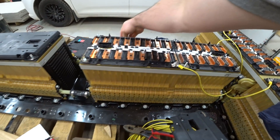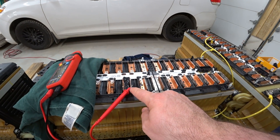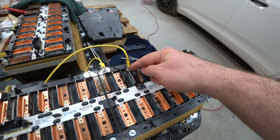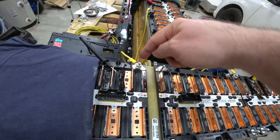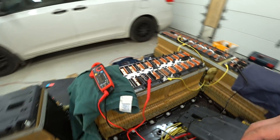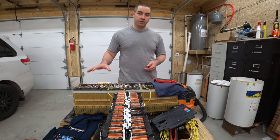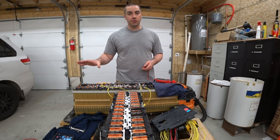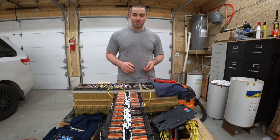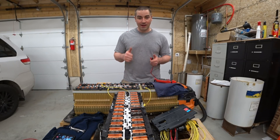We should have a total voltage now of 44 volts — let's try that. This is going to be the main positive. It then goes to the original terminal, down, and over to this tab where I put in a bolt. That terminal comes over to this one, across these cells, and then this is the main negative of that battery. We've got a total of 44.2 volts, just like every other battery now. We've taken the large batteries that were 60 volts and we've successfully broken them down into 44 volt batteries with 12 cells. So now we have a grand total of eight batteries that we're going to be wiring up, and everything's working. This is excellent — one big step down was the rewiring, and we got it. I wasn't exactly sure how I was going to do it, because these are pretty small tabs to be drilling and putting a bolt through, but we just barely made it.